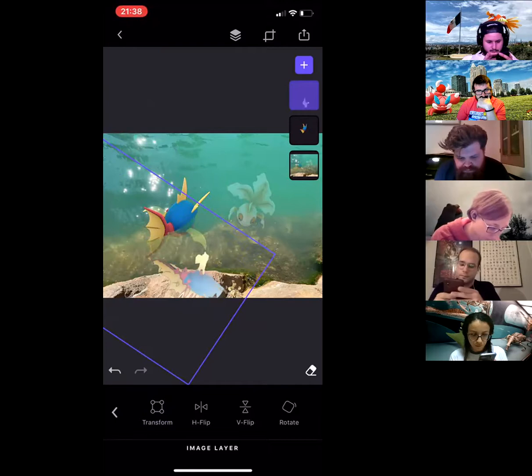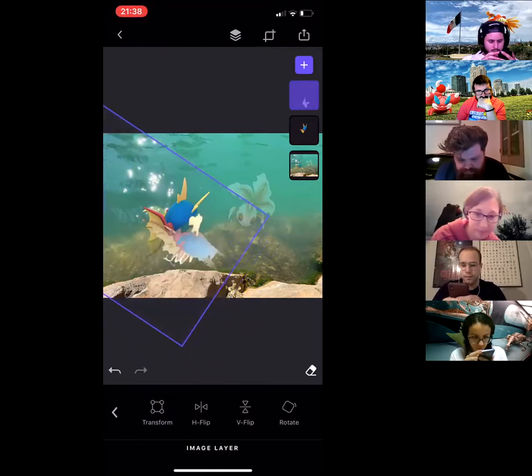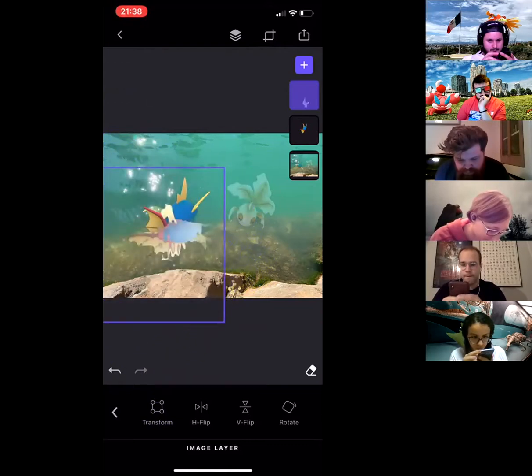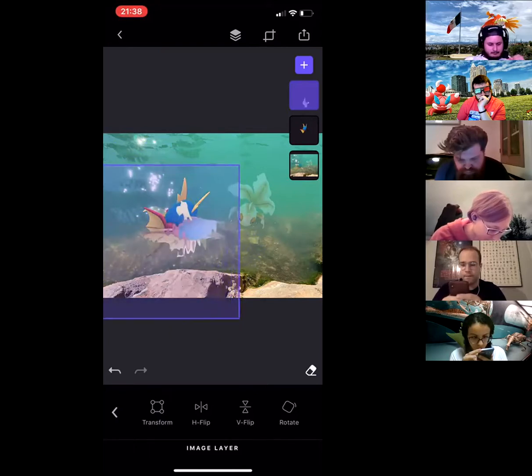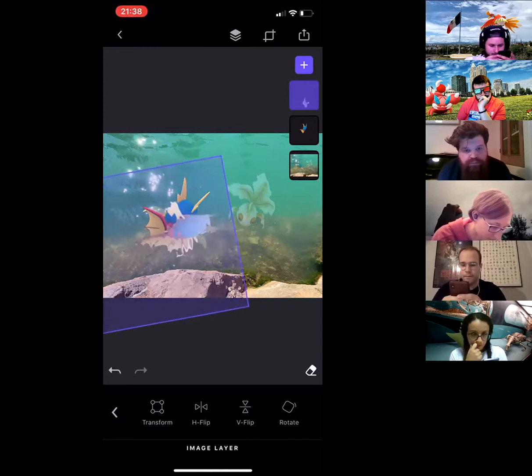But since parts are on top of the surface, I will just line it up with the parts that are on top of the water. Let's do something like this for me.